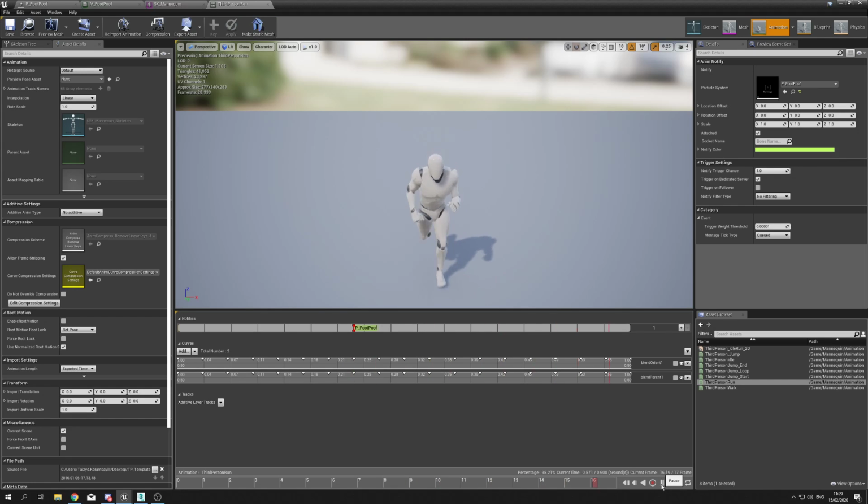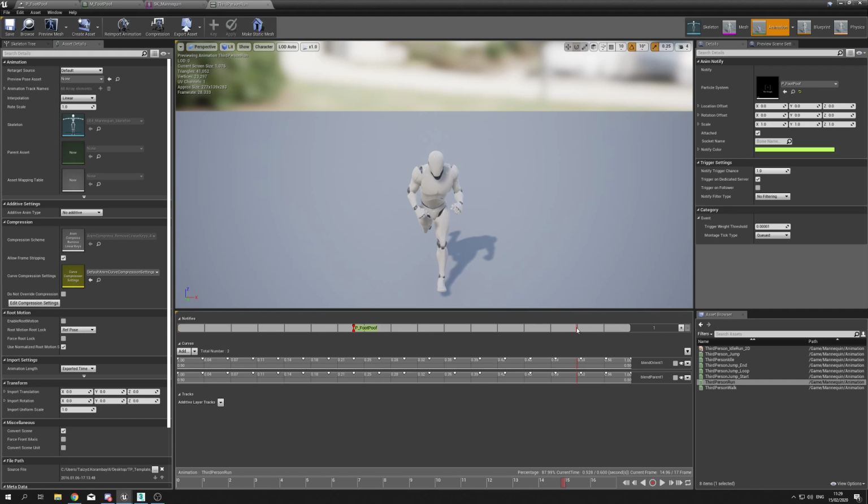If we press play, we should see it poofing. There we go. Poof, poof, poof. Alright, but we're only poofing on one step, so what we're going to do is find the other step here. Now you'll notice that that's playing the particle system in real time as we're dragging through. That's fine, it's going to play properly when we're actually in play mode, but in here we can't change how quick that plays in this preview, so don't worry about that. We'll find where the other foot hits.